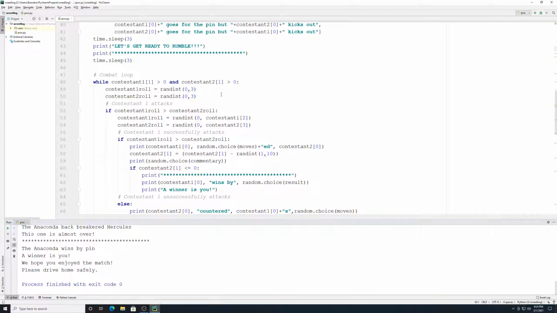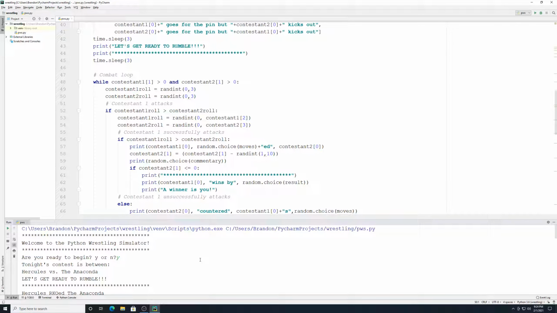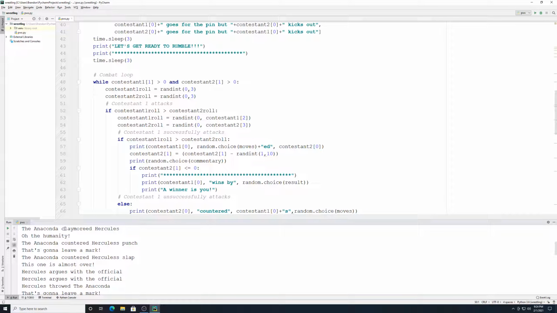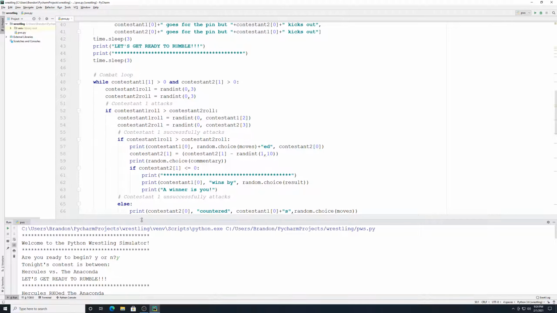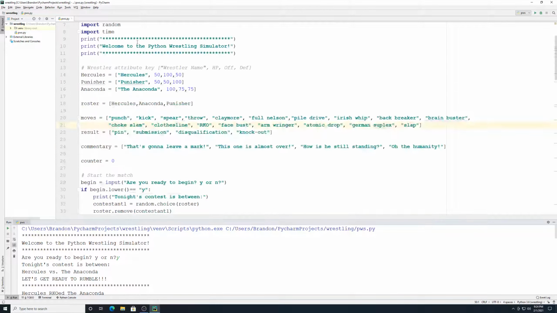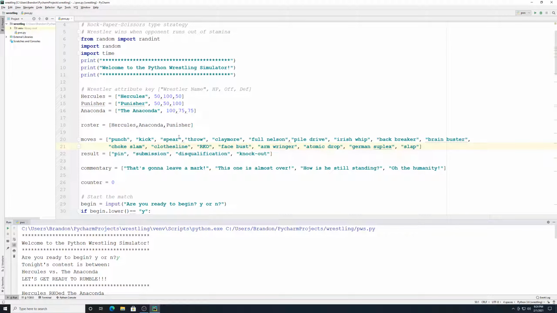So if I actually go through this and check those out, so like with some of these words, punched, kicked, speared, I don't know if that's... throwed, so maybe throw wouldn't be a good one on there.